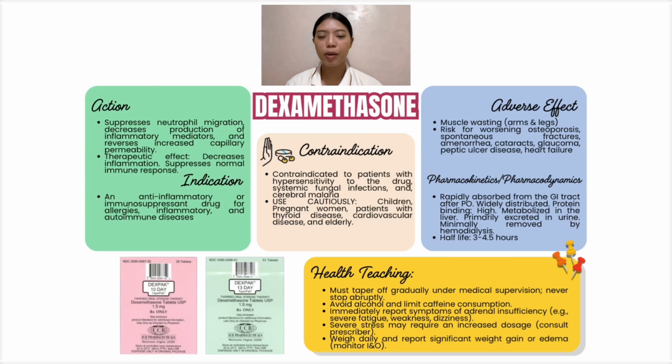For nursing responsibilities, assessment starts with checking for hypersensitivity to any corticosteroids. We must establish baseline measurements for height, weight, blood pressure, serum glucose, and electrolytes. The nursing diagnosis is the risk for infection. It is directly related to its immunosuppressive effects, which are particularly concerning in the presence of active bacterial or viral infections.